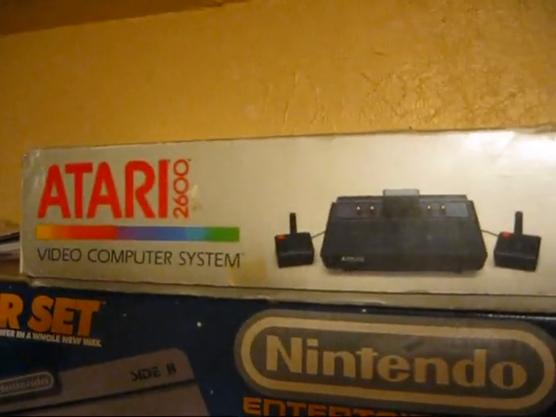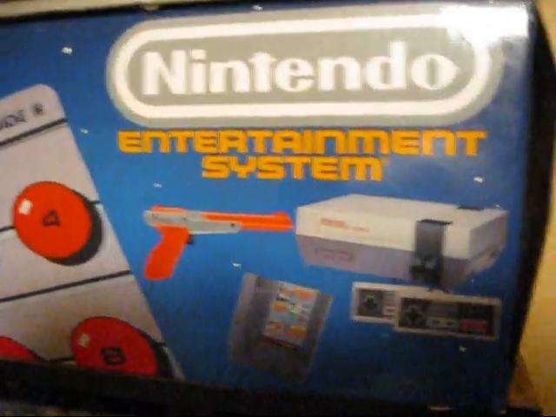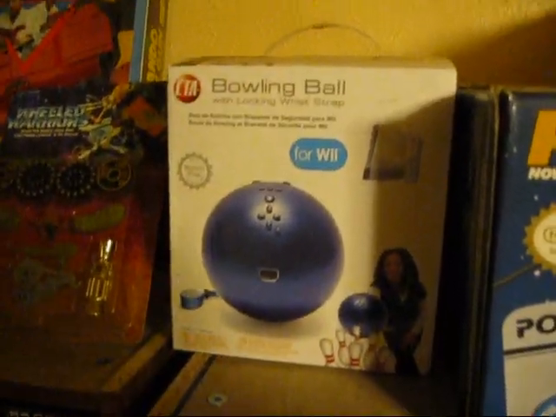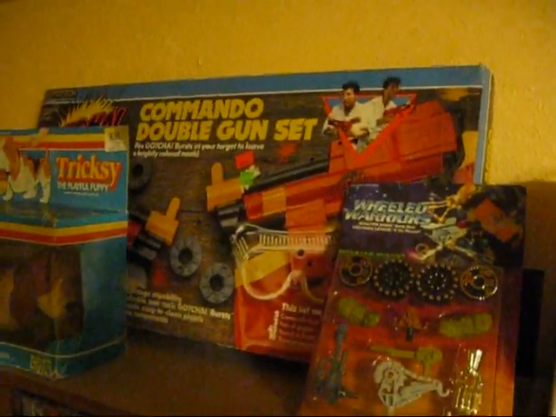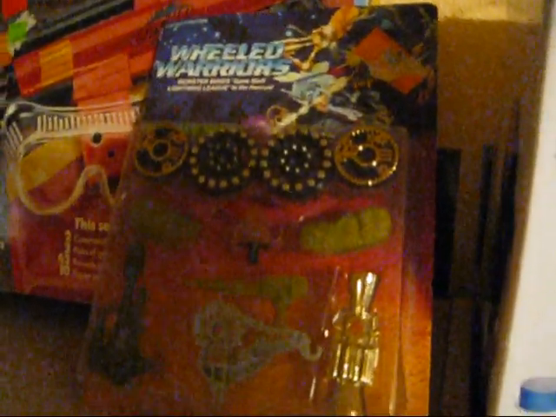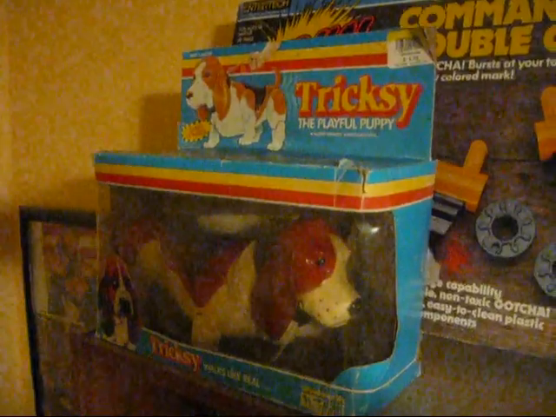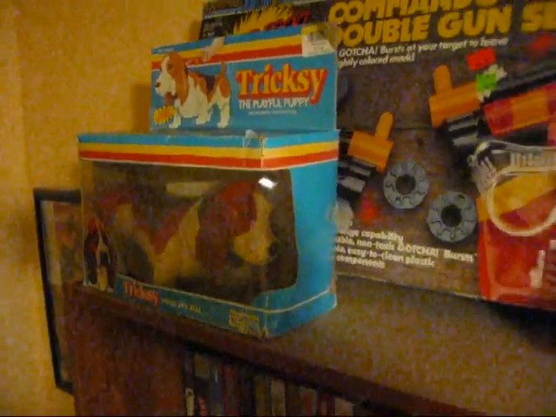Got my boxed Atari 2600, which you guys have seen before. It's complete, and it's in nice condition. I got my boxed Power set. I got my Wii bowling ball, which I've never actually used. It just looks good in the collection. I got my Gotcha Commando double gun set. That's just an old toy. It's not really that old. It's from like '84, like 2 years older than I am. Got my Trixie dog in the box. So those are pretty much all my boxed items for consoles and stuff.